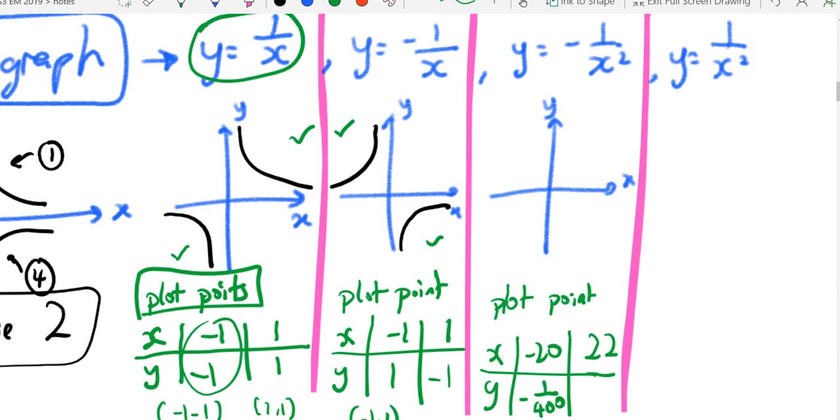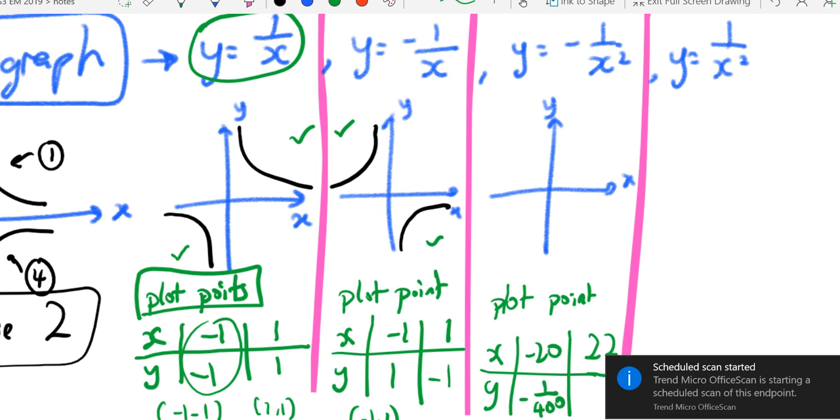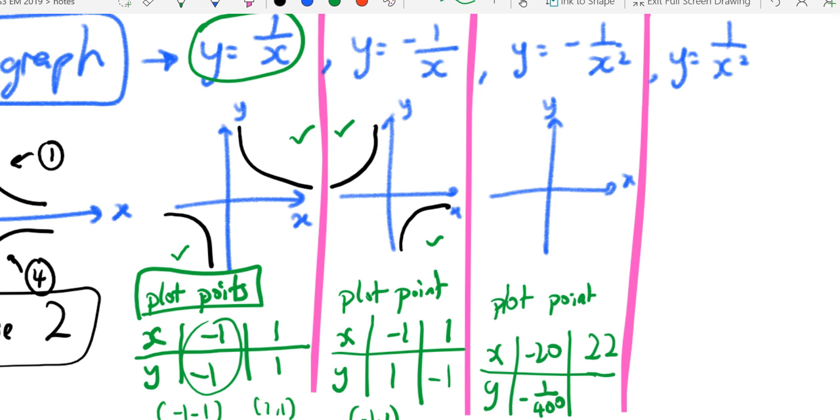One already, because the answer will be 1. Easy for me. You choose funny numbers, the answer comes out very funny as well. You understand now? Who cannot get the negative? First, you must bracket the x. So bracket minus 20, close bracket squared. Then the minus stays outside. Follow? Baish, can you tell me, no, Gerald, can you tell me when I put 22 inside, what is the answer?